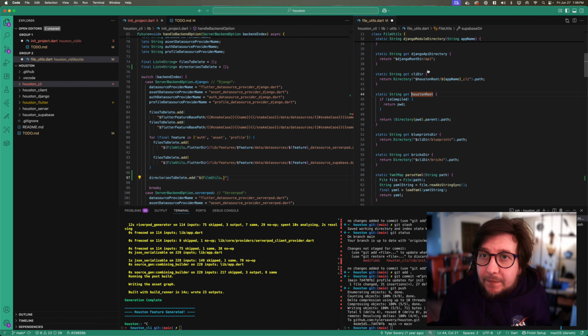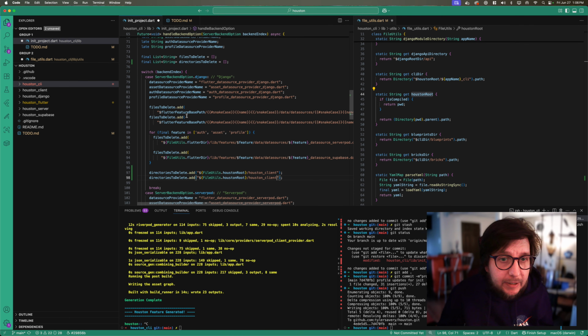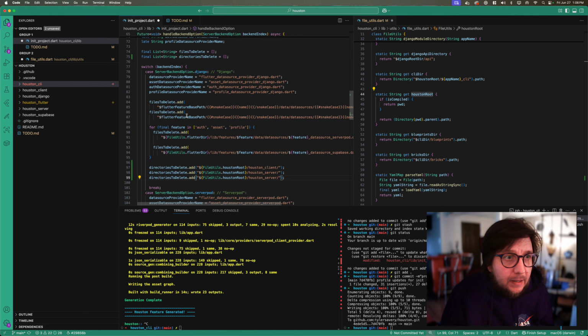What the heck's that? We just use file dot Houston root slash. So this is Django. We can basically get rid of Houston client, and let's put a trailing slash. I don't know if it's necessary, but we will. We can get rid of Houston server, and we can get rid of Houston Supabase.